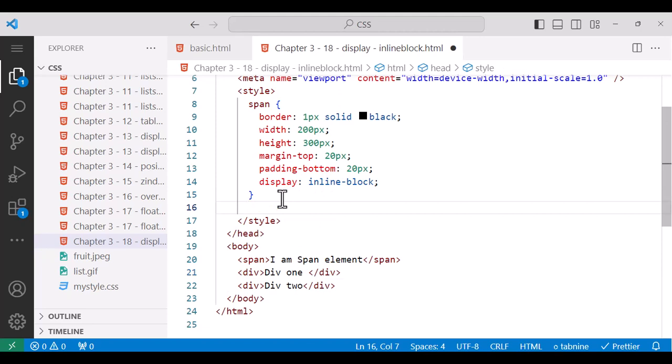For div1, let's give a class name div1, and for the second one, a class name of div2.